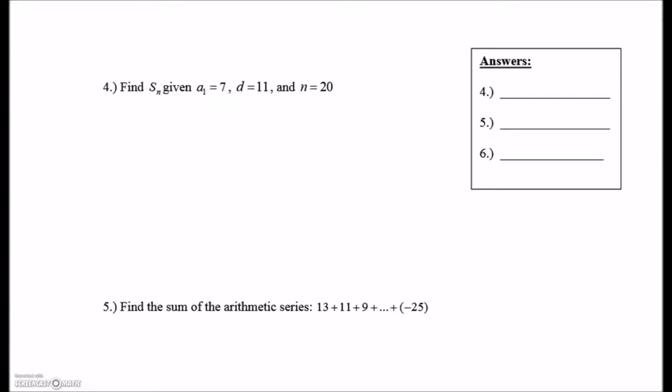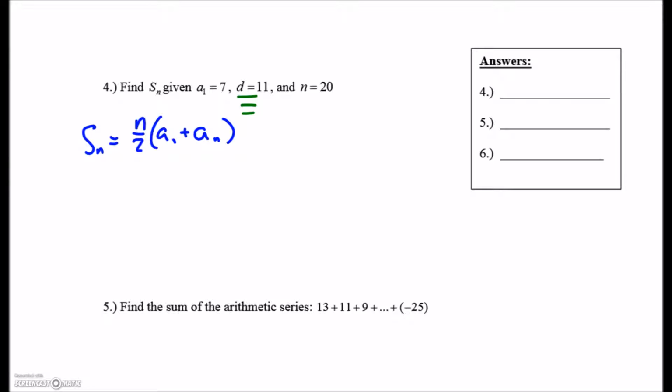If I look at the next one, it says to find s sub n, so I'm looking for a sum this time. And I really just need to determine now if it's arithmetic or geometric. And the giveaway is the fact that there's a d value here. Even though the arithmetic formula doesn't use a d value, the presence of a d value is basically telling me that this thing is arithmetic. So I'm going to use my arithmetic sum formula, which is s sub n equals n over 2 times a sub 1 plus a sub n. Okay, so I need the first term, the last term, and then the number of terms that I have.